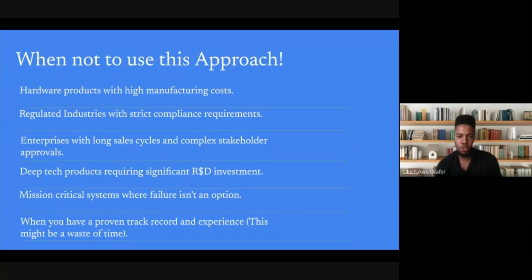It might still be useful to some degree, but at some point it might be better to just use the more traditional approach so that you don't waste time iterating when you already know what to do pretty much. So this approach basically is better for beginners. But as time goes on, as you gain more experience, then you might transition more to the traditional approach because it might be faster and more efficient for you at that stage.